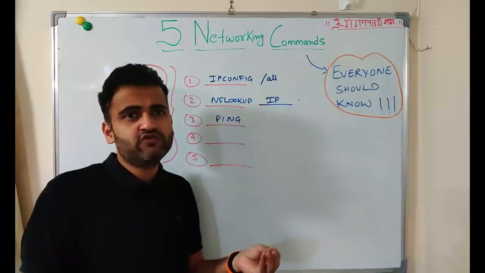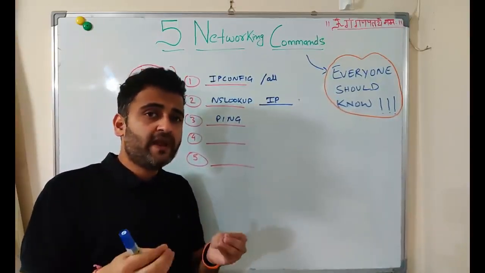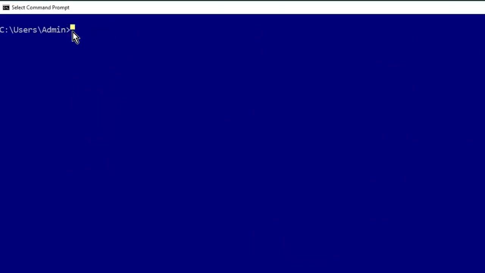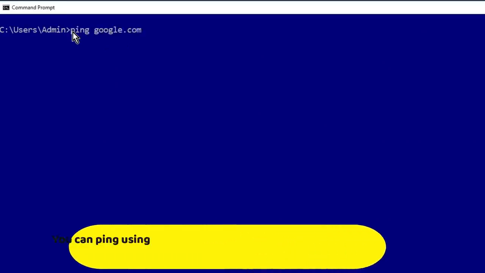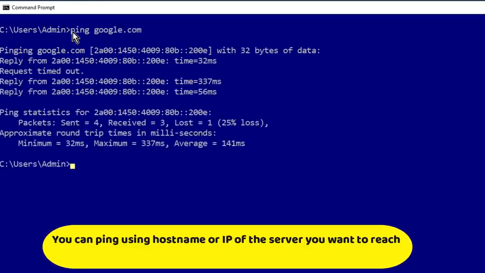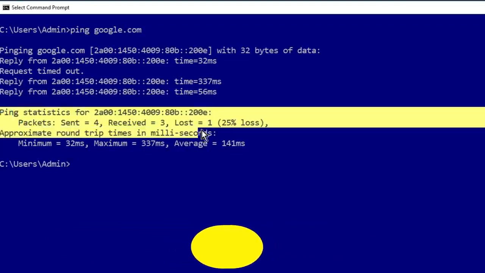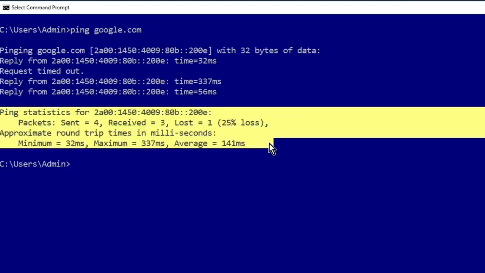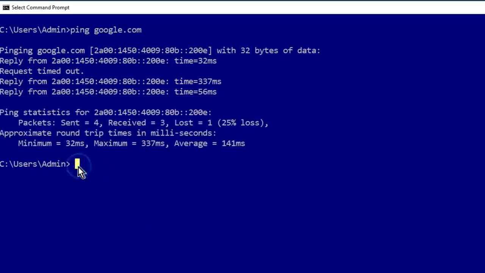So the basic thing which you can do is you try to ping the first server with which you are making that connection. Try to ping that server. Simply see if it is reachable or not. Suppose you are trying to hit some query on the database server, but you are not able to establish the connection. Try to hit that particular database server with this ping command and understand whether the response is coming back or not.